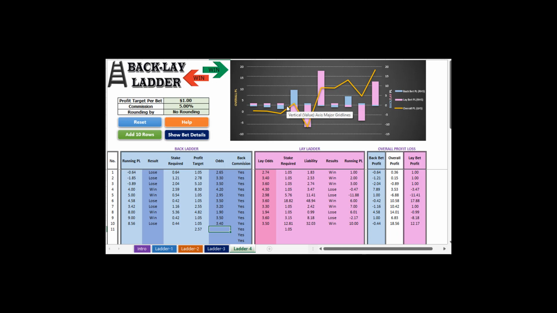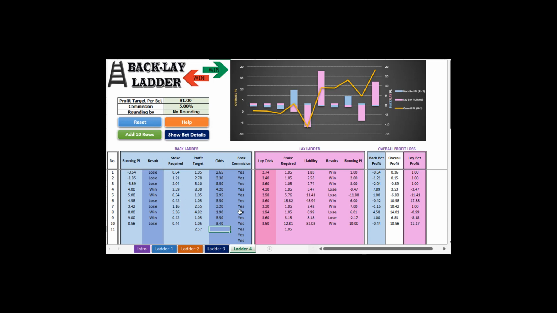Okay, so it doesn't always work out that way. Often the wins are a bit less, but at the end of the day, as long as you're not having a big, huge run of losses in the win columns, and also consequently in the lay columns, then the system works quite well. You're not going to win every one of them, but you are going to win a vast majority of them.